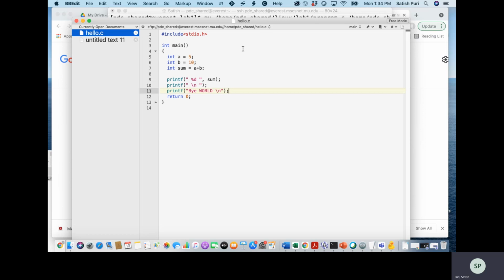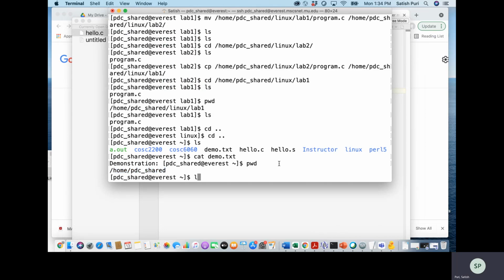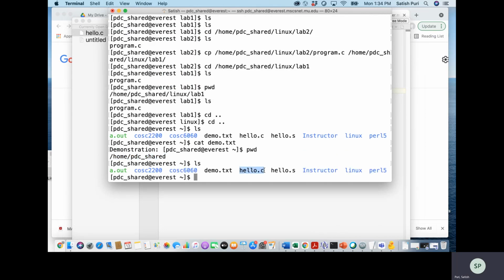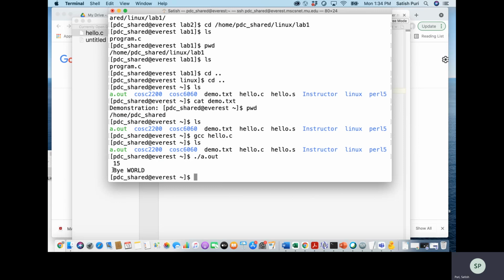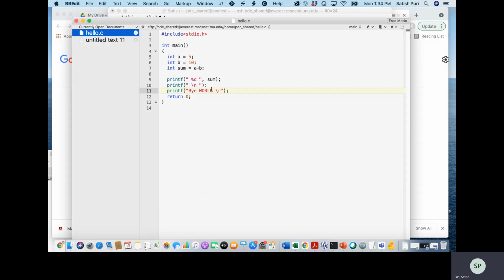So that also tells you that this file is not a local copy. This file is a remote copy, right? So hello.c, I made the change, and I will now use the shell or this terminal to compile the program and then run it. ./a.out, bye world, which was the line that I just added from here.